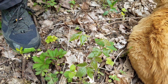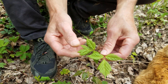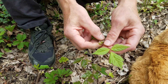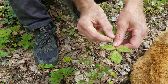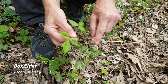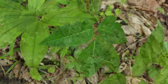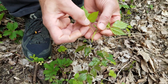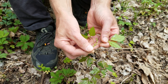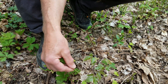Right next to us is what looks very much like the same type of thing — it's got an awkwardly lobed three-leaflet compound leaf and a reddish stem. But this is box elder. Box elder has more of a matte finish, whereas poison ivy when it first comes up is really shiny, and you can see the older leaves have started to lose that shininess. Box elder also has opposite branching — it has a pair of leaves that come out. That's the best way to tell box elder from poison ivy. Poison ivy is going to be alternate — a leaf comes out and then further on down another leaf comes out.